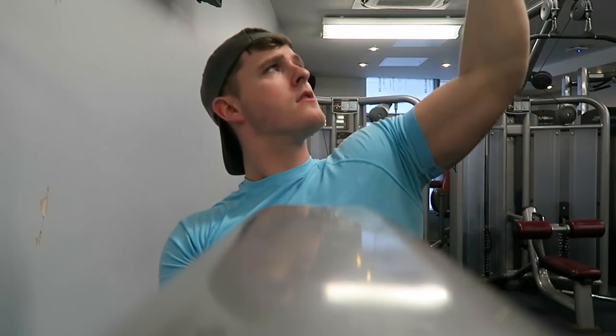If, like me, you have one side of your back ever so slightly stronger than the other, that can help to even out that muscle imbalance and build a more symmetrical physique, which of course, if you're going to compete like one day I want to, that's exactly what you need to pick up that gold medal, to pick up that trophy. So, two more sets on this, then we'll move on.